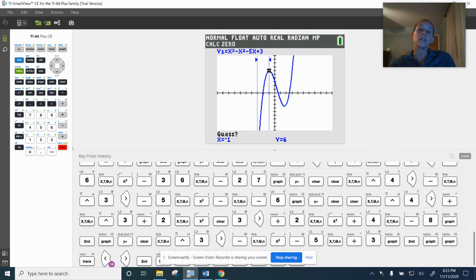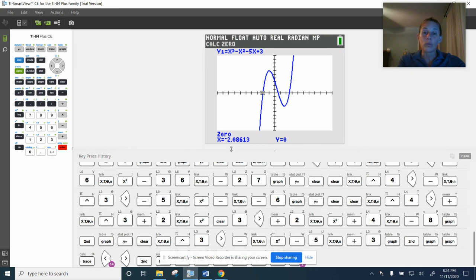So you'll notice that now the calculator has kind of said, okay, these are the parameters. I'm going to look for a 0 between these two barriers that you've identified, or these two parameters. And now it's saying guess. And all you have to do is hit enter again. And now it's going to give you that 0 value. And you'll notice that the y is equal to 0. So that's how you know this is indeed a 0 or a solution of the graph.